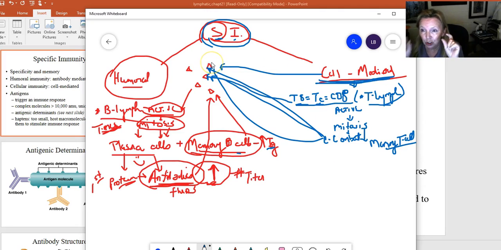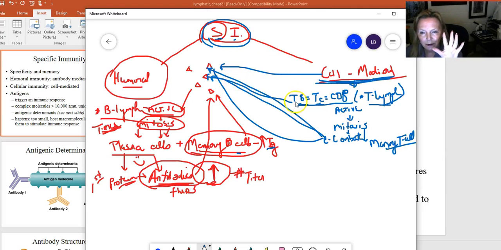Now, if the antigens are not stable, and I'll give you an example of this, like the influenza virus. Influenza viruses change their antigenic structure. They evolve quickly and rapidly. And because they've changed their structure, every time you encounter them, you have to go through this initial response. And this is why you can get influenza over and over, that particular disease from influenza viruses over and over again, because the antigens are changing.